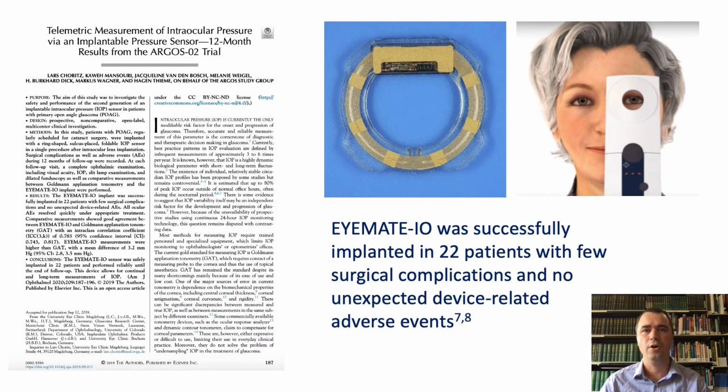The EYEMATE IO is a sensor that can be placed into the ciliary sulcus at the time of cataract surgery. It's encapsulated in silicone rubber with 4 haptics to ensure stability. A handheld reader can be placed in front of the eye to obtain IOP measurements. The reader can store up to 3,000 measurements and also upload measurements to the cloud for remote access. The recent Argos 2 study concluded that the device was successfully implanted into 22 patients with few surgical complications.